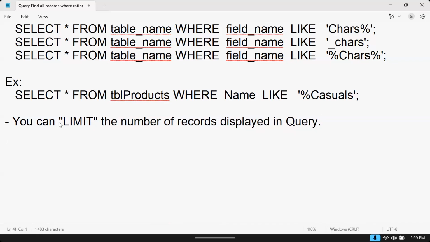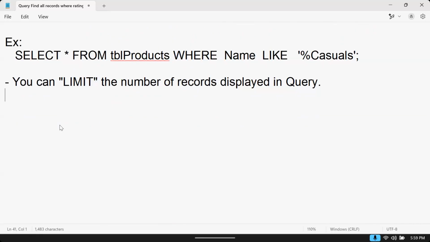Actually, every query returns all matching records.